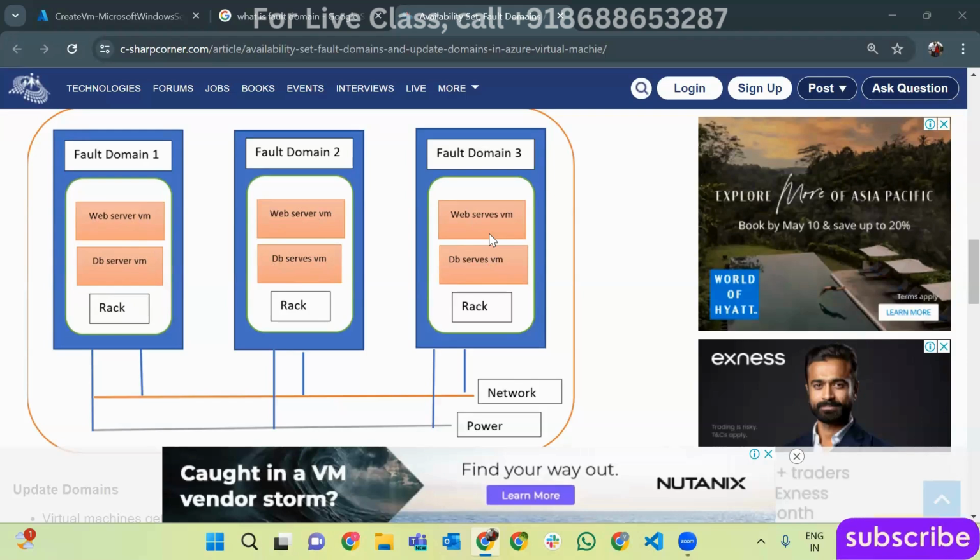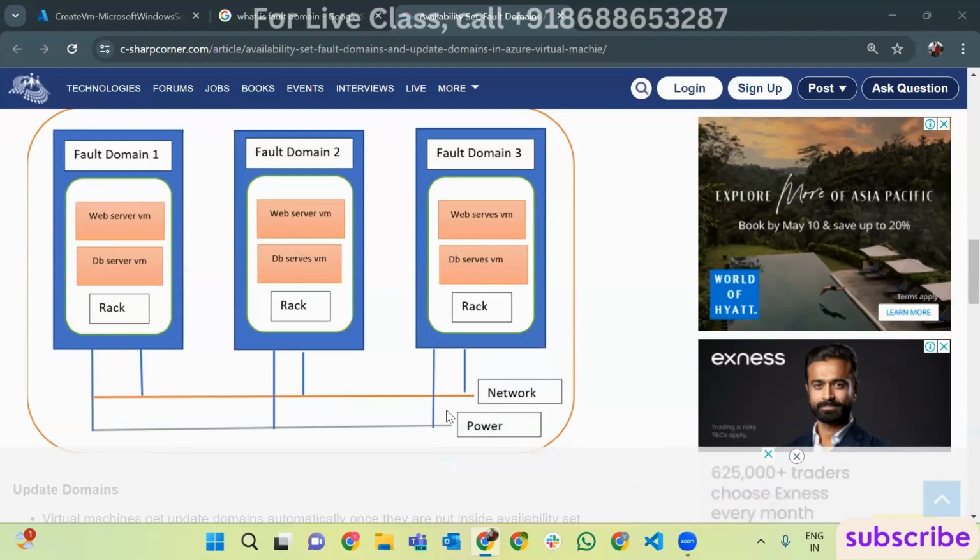But if you look here, guys, why are we calling these racks fault domains? Each and every rack is sharing the same network and the same power switch. For example, if you take any data center, will it have multiple power sources or a single power source? Multiple, definitely. If power goes, there will be a generator or something, a second power source.